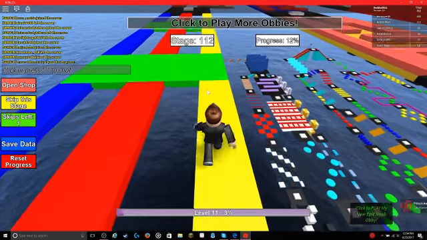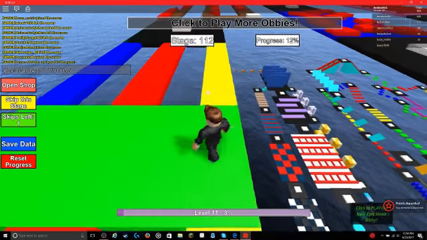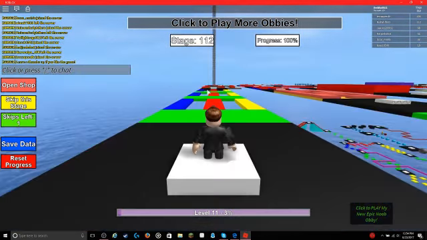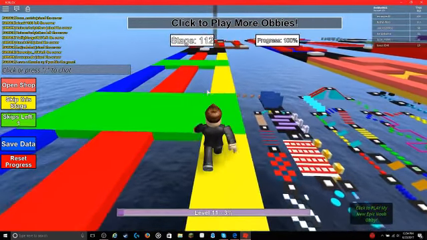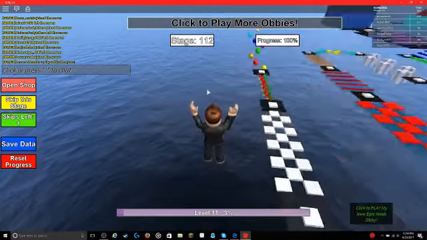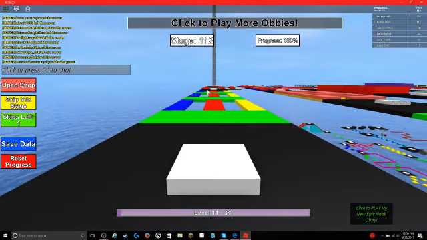Yellow. Yellow. Red. Nope. I was so close though. Alright, yellow. Yellow. It's not gonna be yellow again, it can't be, so it has to be blue. That's... what? All yellows?